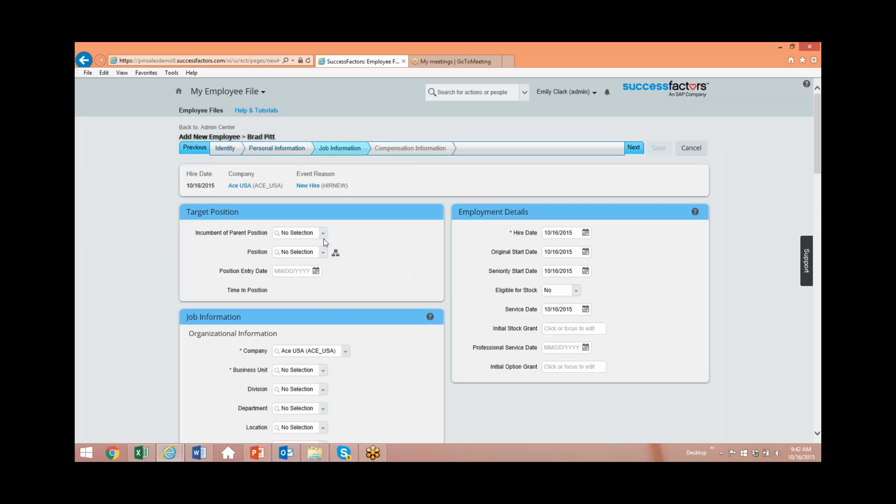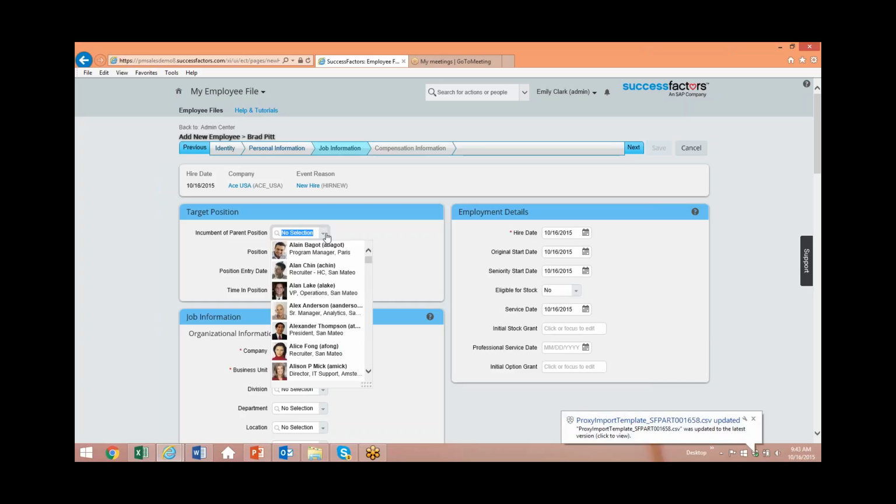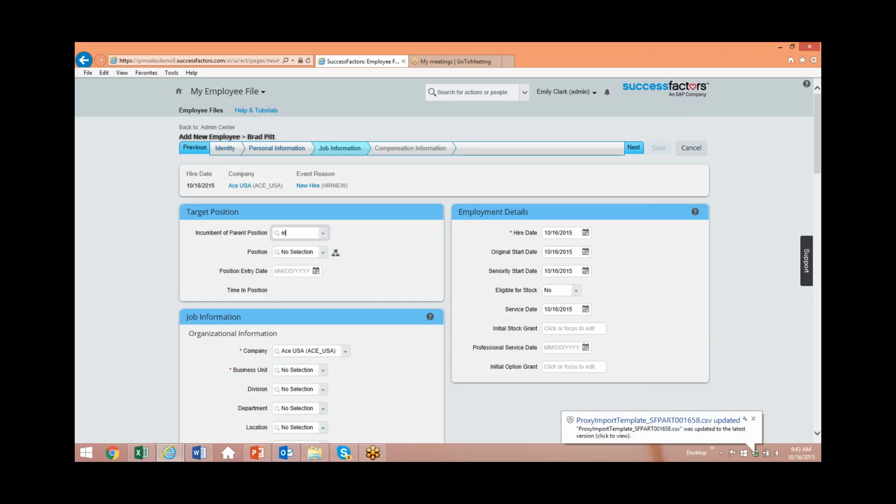Okay, so here, position is a long list. If you don't know the exact position number, but you know who is occupying the parent position, you can go down here and have a look. So I know, for example, that I have, oh, maybe I'm spelling it wrong.